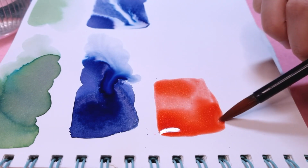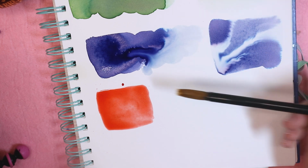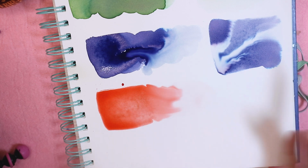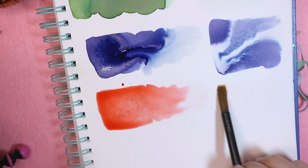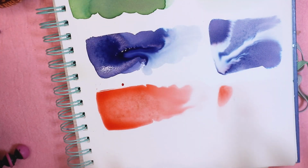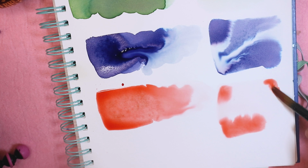Oh, I want to eat it. Gosh, I want to eat it so bad. It's quite strong, actually, much stronger than I thought. Also, it travels beautifully. It's flowing. I want to see how it flows in a little bit of water. Does not travel as far as the Harlequin, but actually it travels quite far.